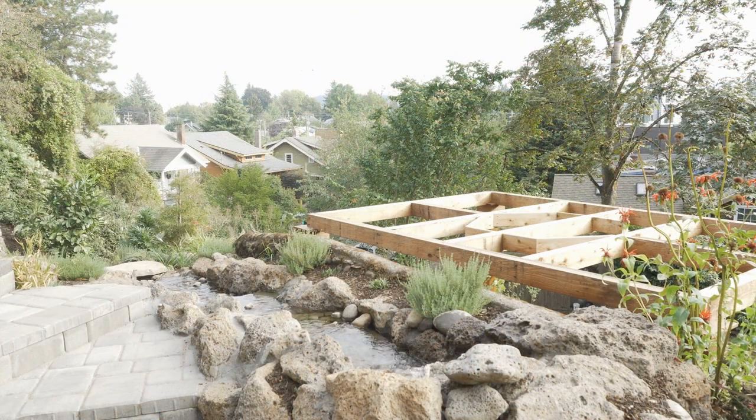We are trying to attract the birds to this water feature, and it's amazing what happens. Look at them on the wall — they're feeling a little apprehensive about coming because of us. But look at what adding a water feature to a landscape does. It attracts so many birds and so much wildlife. This is so neat.